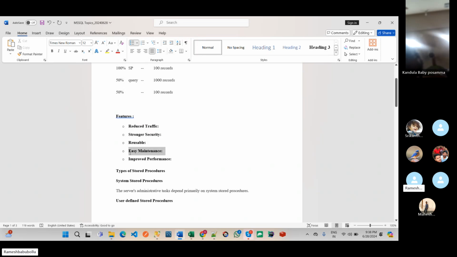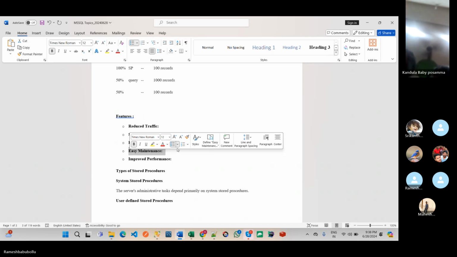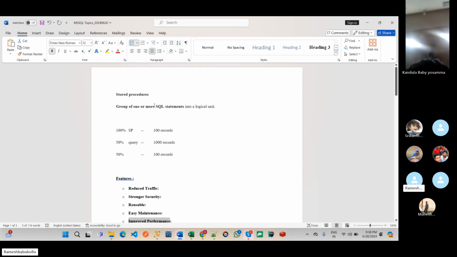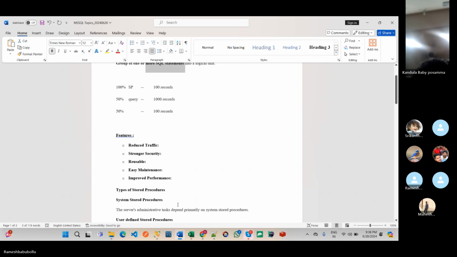And easy maintenance. These stored procedures are very easy to maintain, since we don't need to restart or redeploy the applications. And improved performance. As I said, these SQL statements are pre-compiled.